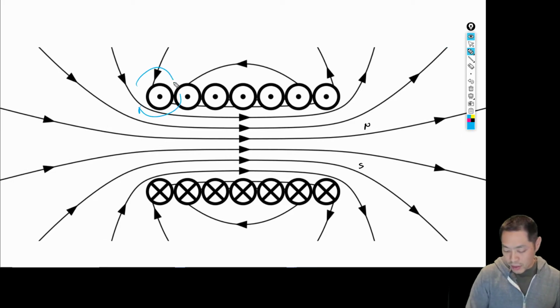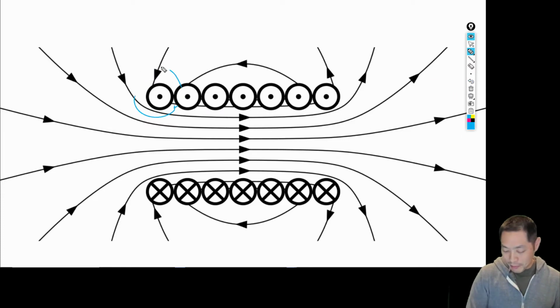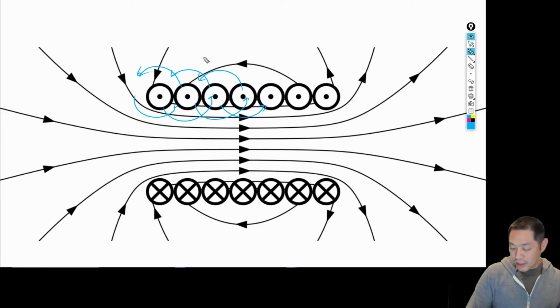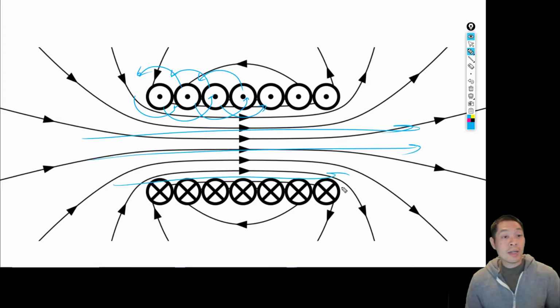If it was by itself, we'll just do this. Oops, I got it opposite. If it was by itself, we'll do this. So each one is doing this, and as it's doing that, what happens is they actually build on one another. Whoops, that one's kind of off. So instead of having it go around here, if they're really dense or close together, you're going to have a magnetic field line that just goes through in the middle, comes out and curls this way.